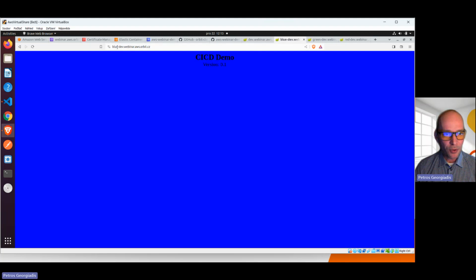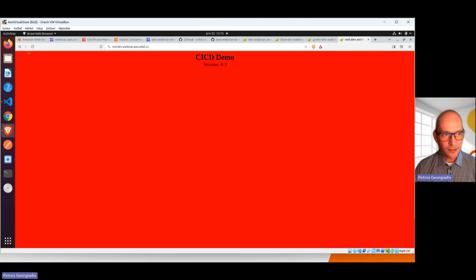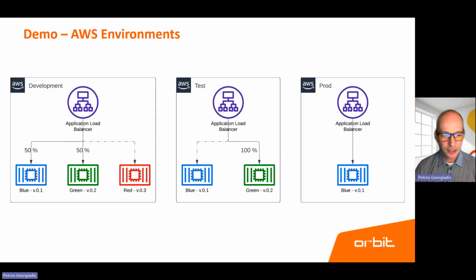You see that I have these endpoints that are pointing really to the individual deployment, to the blue deployment. And here I will always be getting only the blue environment. In here, I will always be getting green environment, and this is the red environment. I told you on the diagram in here that the traffic doesn't get routed to the red environment.